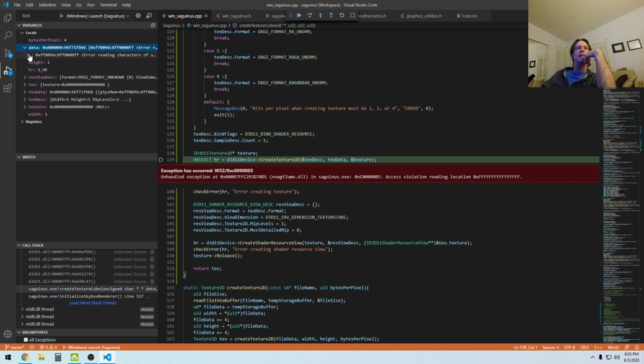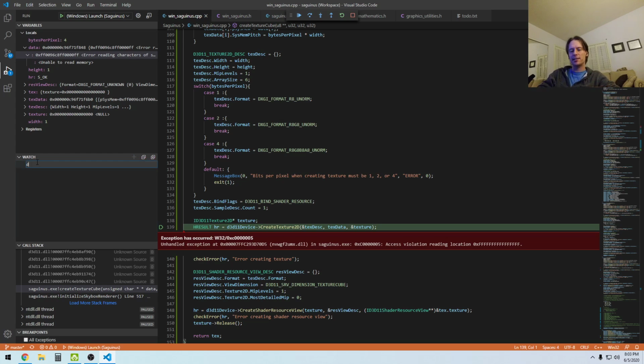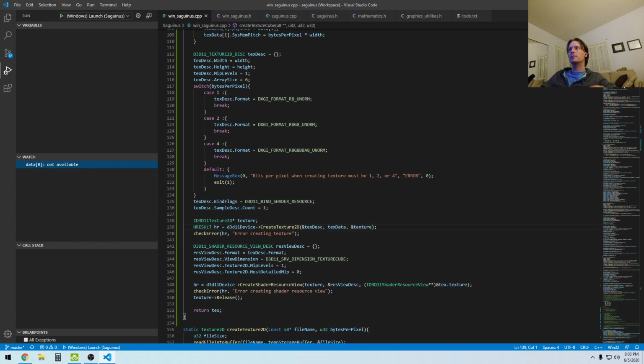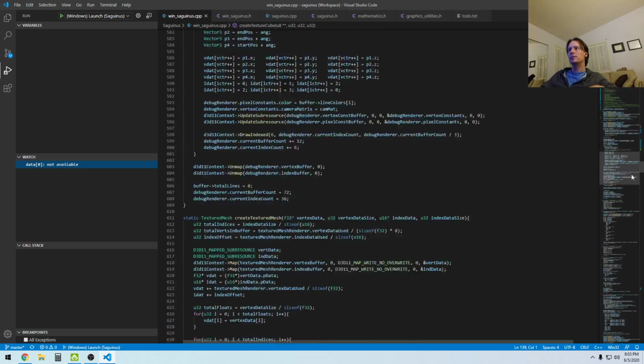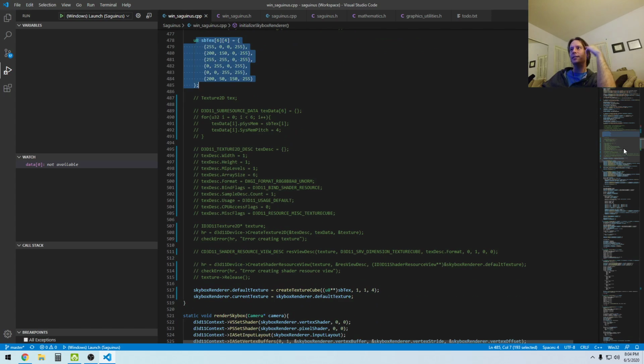So if I look at data here, error reading characters of data. Okay, so let's look at that. Let's take a look at data 0. What does that got to offer? Yeah, that's just a bunch of junk. Okay, so that is really my problem right now. So why am I having so much trouble getting the computer to recognize this as a pointer to a pointer rather than a hard-coded 2D array?